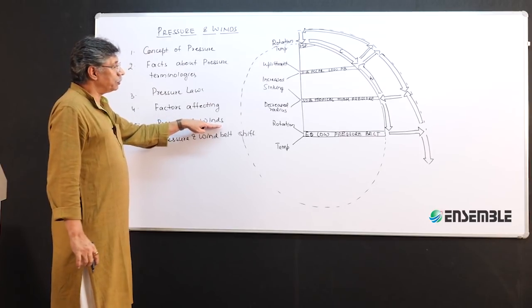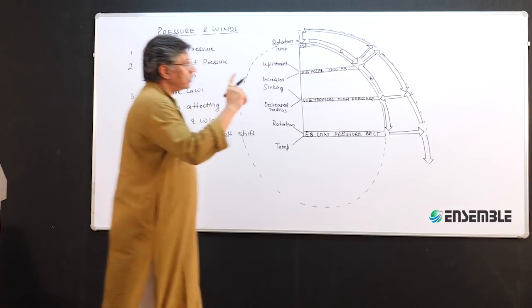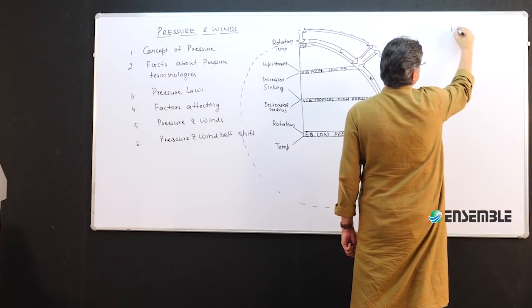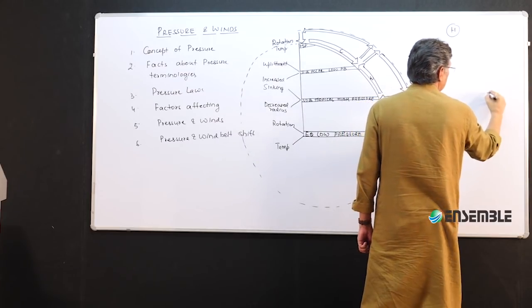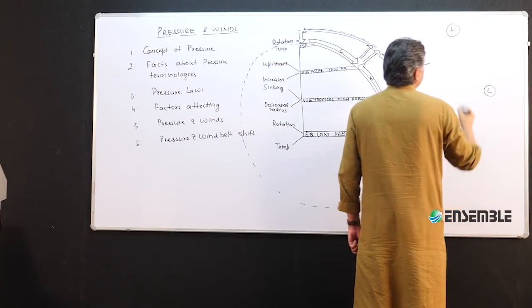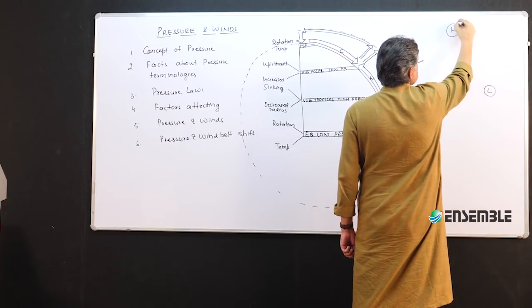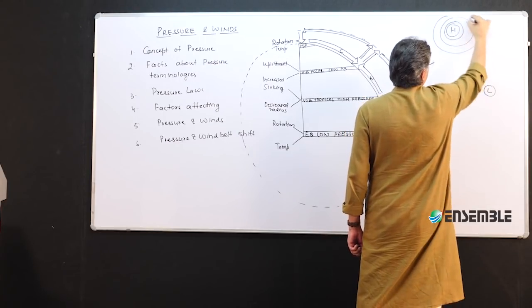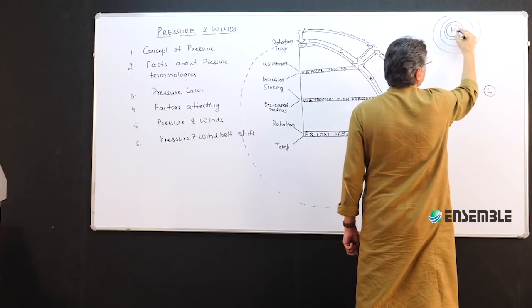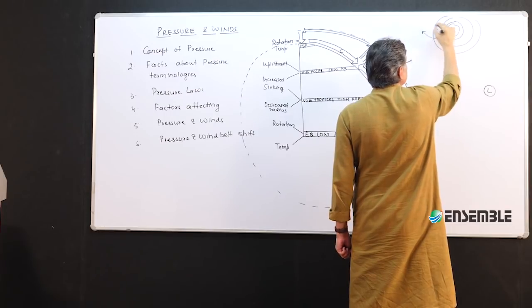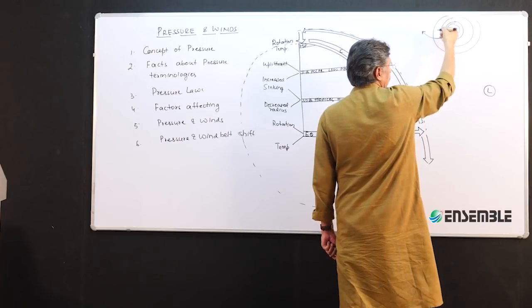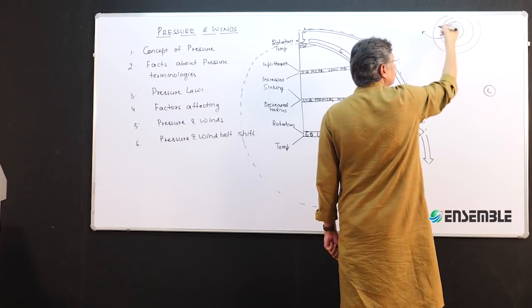Now, before we pick up this part, there is going to be another aspect. There is the relationship between pressure and winds. Now, we talked about two concepts of pressure. One of them was a high, another was a low. Both of them are going to be surrounded by isobars. And the value of these isobars keeps on decreasing. So, the air will have a tendency to move towards the lower values. That is, it will always move from high to low. High pressure to low pressure, it will move towards lower values.